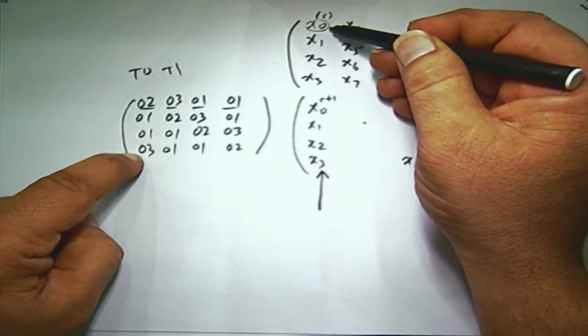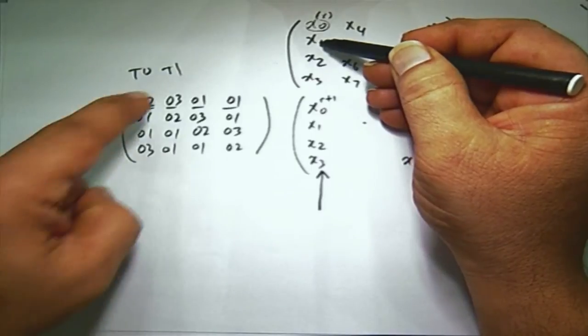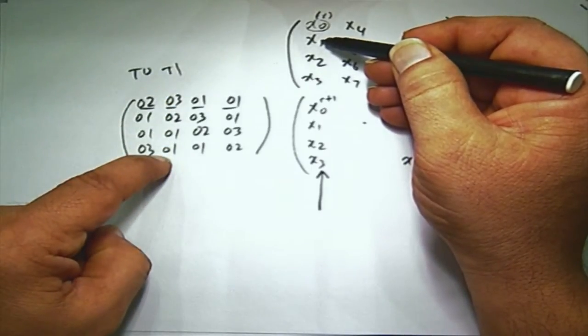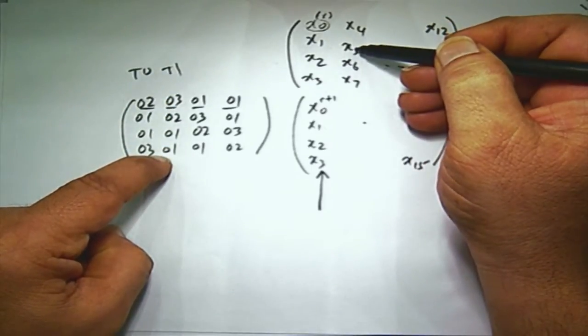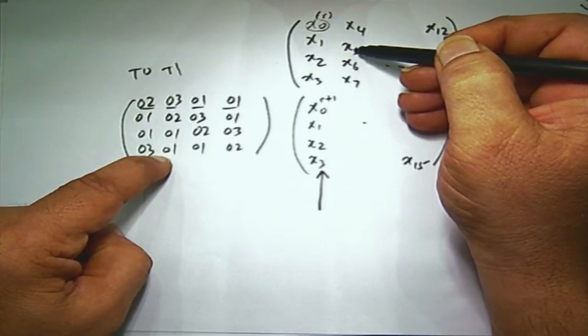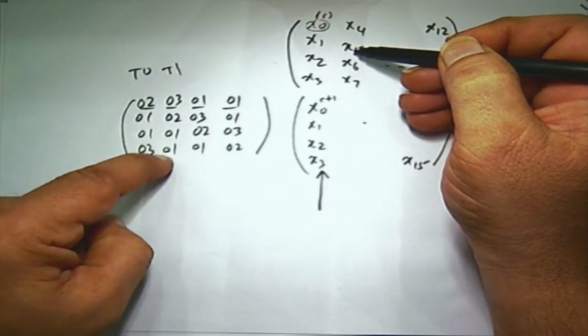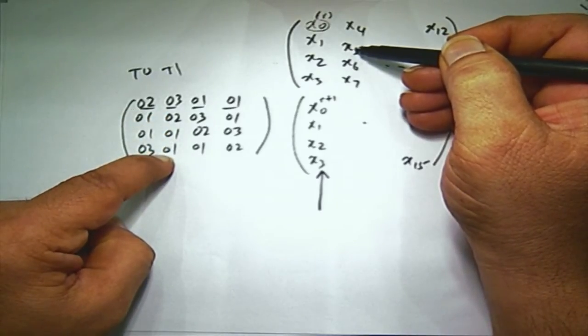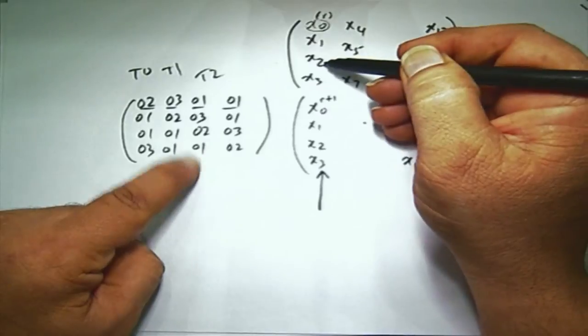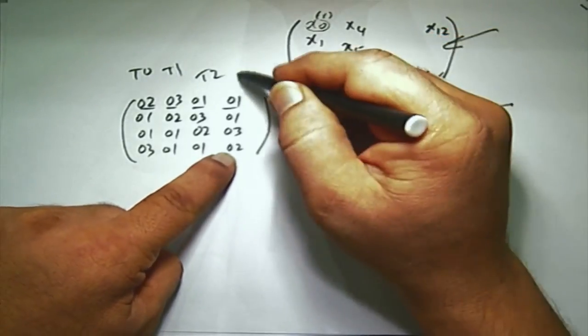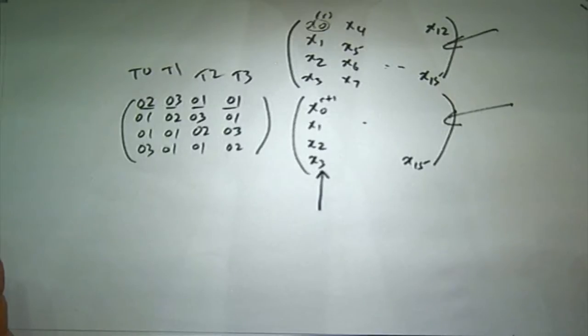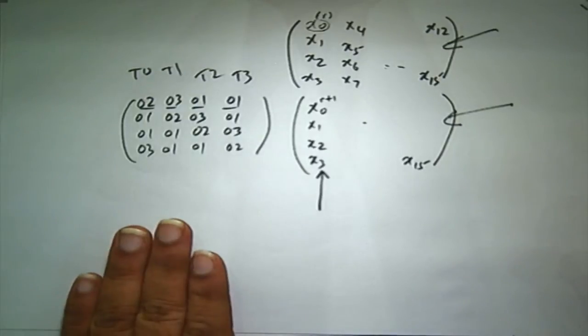Then I take this x1 and I get... So what the table contains is x5, the substituted value, and that substituted value multiplied by 3, 2, 1, and 1. And I have to look at table T1. Then I look at table T2 for this thing, and then table T3 for this. So this is the standard way in which it's implemented in software, with some minor variations, which I won't talk about right now. So if you understand this, then this thing should be clear.